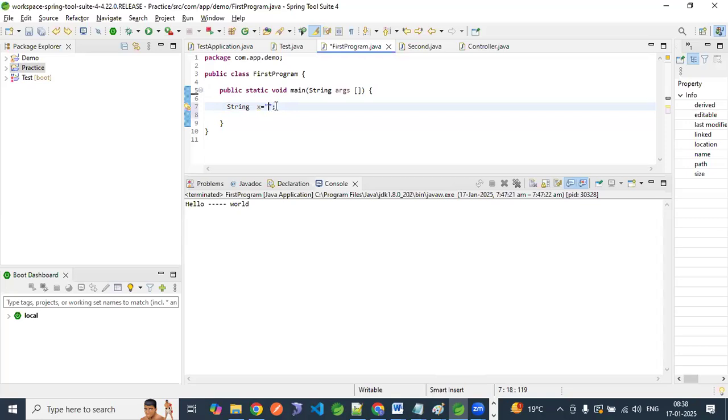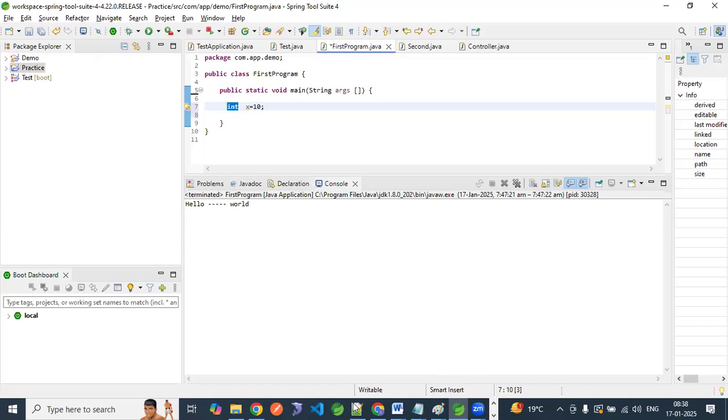When I remove the double quotes and keep 10, the variable is asking, hey, give me English, not a number. So the number is saying to x, hey boss, change your type, instead of string make it int. Now the error is gone.